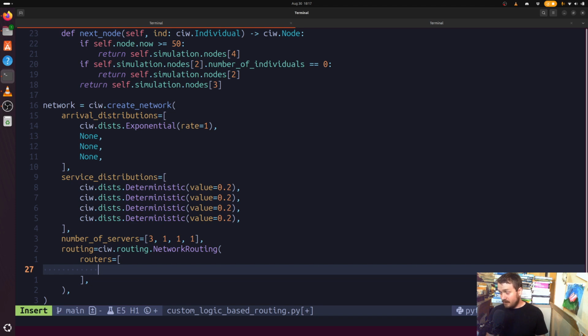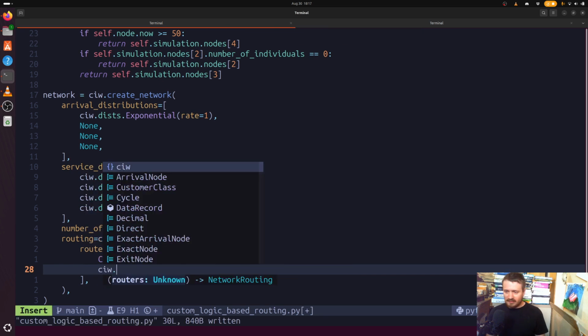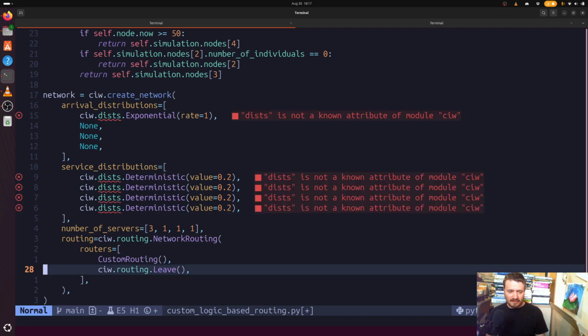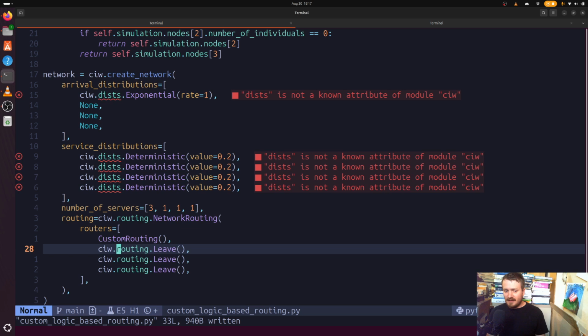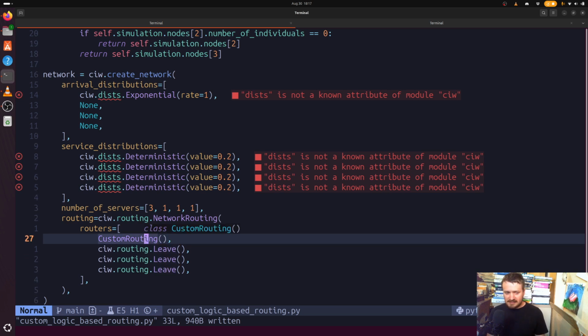So for node number 1, we'll throw in this custom routing class that we made ourselves. And then we can also mix and match. Here we're just going to leave the network entirely. And these leave routing objects are fundamentally from the same class inheritance as the custom routing that we've got here. Naturally, you wouldn't want to call this custom routing for your own project. That's kind of a weird name to give things, but hopefully it helps emphasize that it is not a built-in part of Ciw. That's whatever you decided to add.